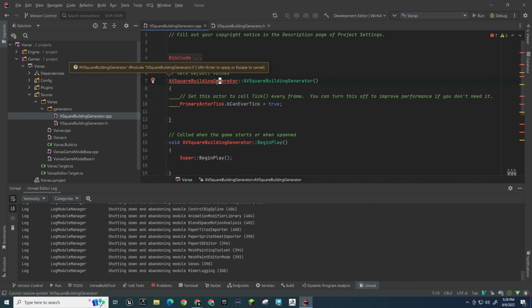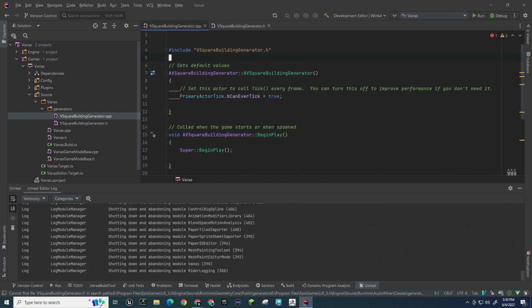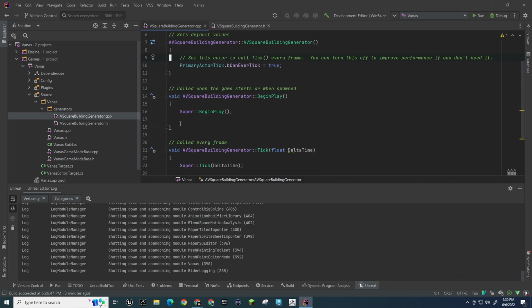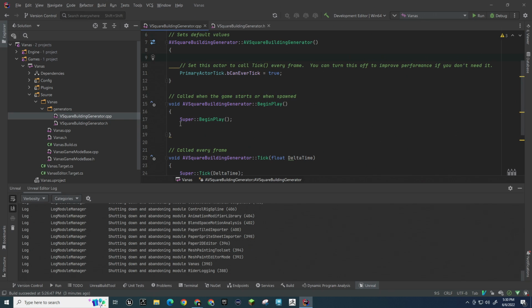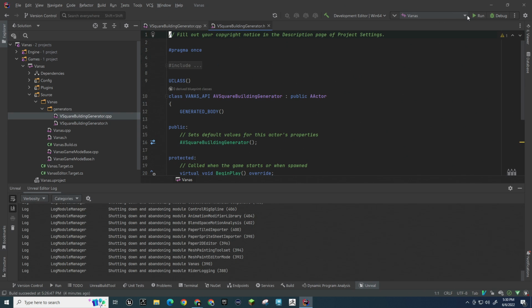Alt enter. Oh, I think I know why. What was it? That's stupid.